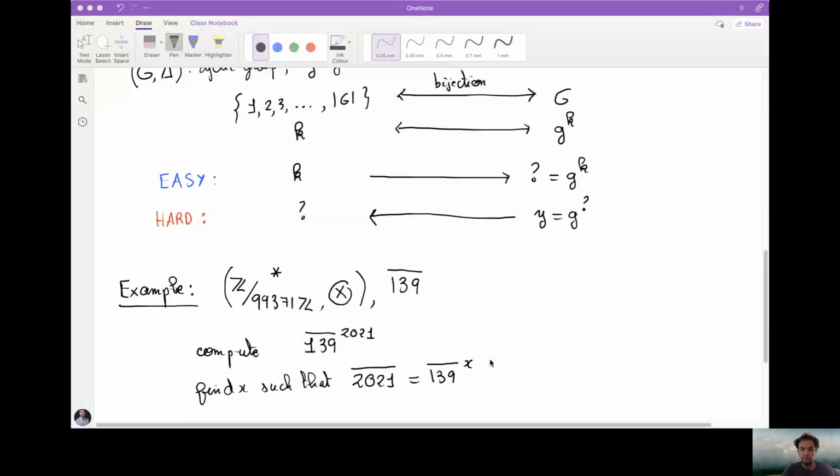So let me come back to the notes here. Good. So we saw that this was easy to do and that this was not possible to do with the computer. Okay, so the problem that is hard here, the problem of solving the equation y equals g to the power x given y that is known, this is known as the discrete logarithm problem. And as I have just shown you, it is a very hard problem to solve for just simple groups that you can take.